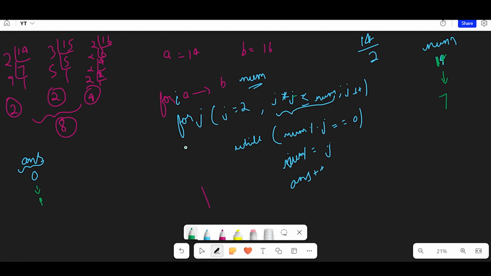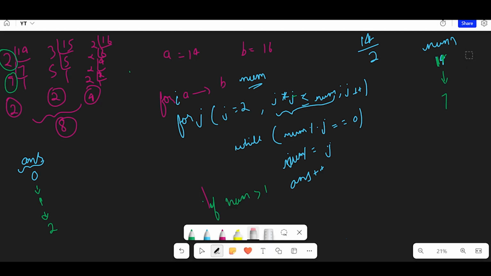So what we'll do is we'll exit the for loop and we'll just check if num is more than 1 or not. We are just checking if it is a prime number or not. That's it. Now 7 is more than 1, so we'll add 1 to answer. So now the value of answer is 2. We already found the 2 prime factors of 14, right? We found 2 and we found 7. Now we'll move on to 15.